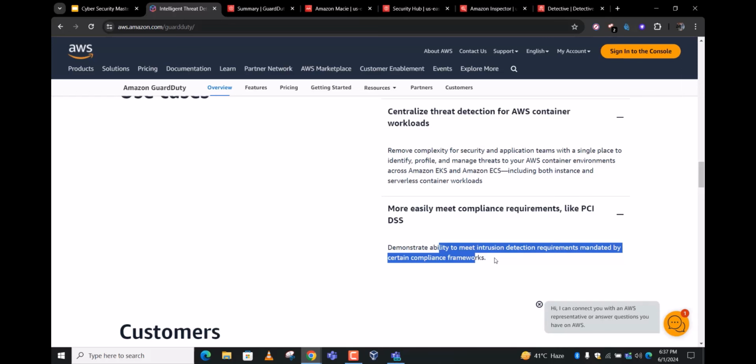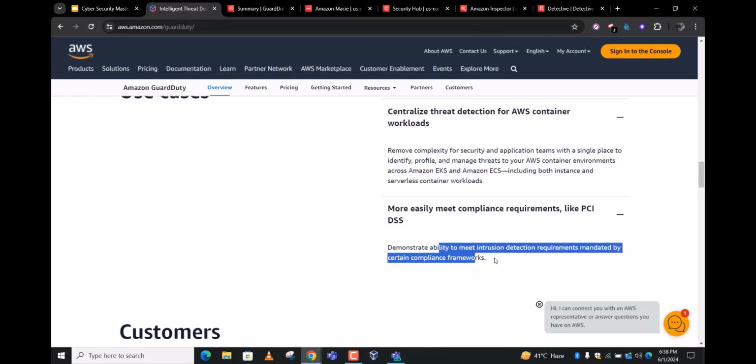Now we just need to sum up this whole discussion. There are other tools that we need to discuss. So GuardDuty basically has several data sources. It collects logs from VPC flow logs, which provide network traffic visibility. Then it collects events from CloudTrail, which help it capture API calls made within your AWS account. Then it collects DNS logs. These logs provide insights into DNS queries and responses.